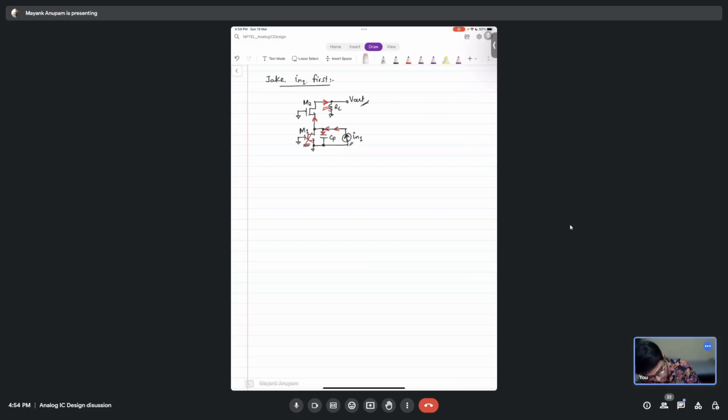Are you sure? This current IN1 started flowing here. It saw two paths, one in this direction, one in this direction. So it is split, right? Now tell me which of these two split currents will flow into RL? Will it be this current or this current? Sir, the upper one. Correct, upper one, right? So what will be that current?